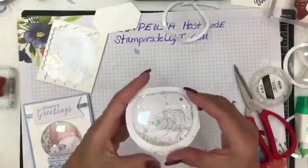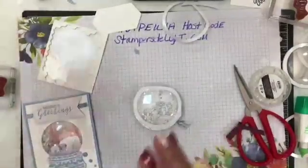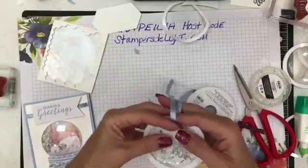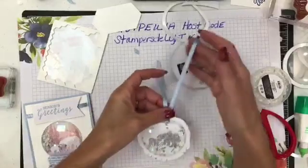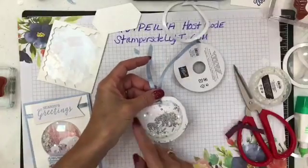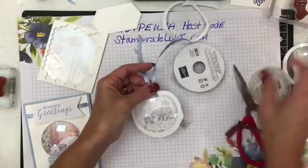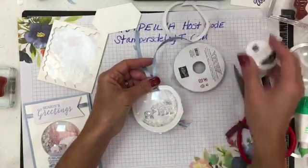Okay, so anyway, you're seeing the first part of this. I'm going to play around with it. I will show you a picture when I'm done. I'm going to grab some of this ribbon. I'm going to add the ribbon here. Okay. I'm going to actually take that piece off. That's why I said this doesn't matter, because I'm going to be trimming that, and I'm going to be putting some of our glitter here.